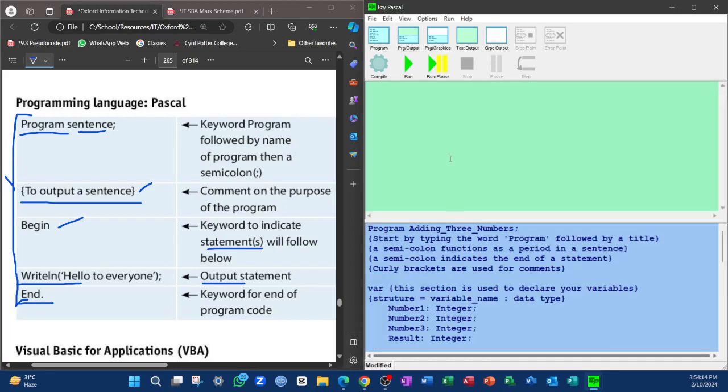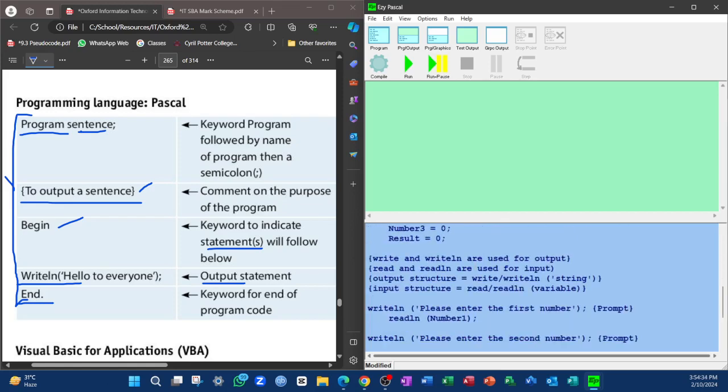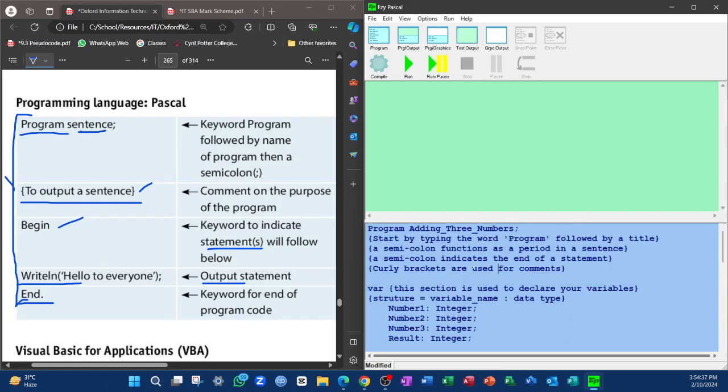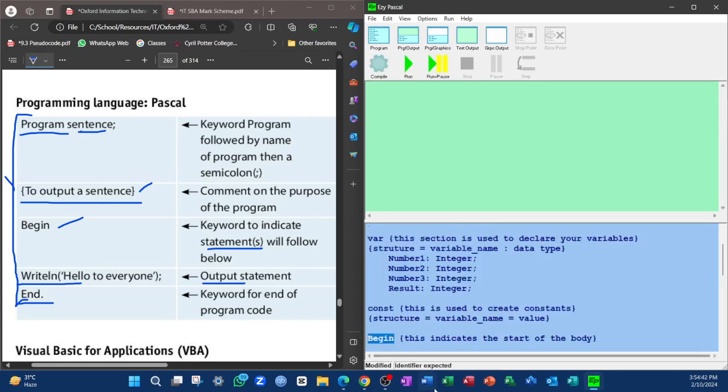So I'm going to switch back to input and output screen. Now what we need to do next, after you would have finished typing your code, the next step is for you to compile your code. Compiling, basically the software is going to run through the program code that you would have typed and ensure everything was typed correctly. So if you select compile, right now I'm getting an error. Identifier expected.